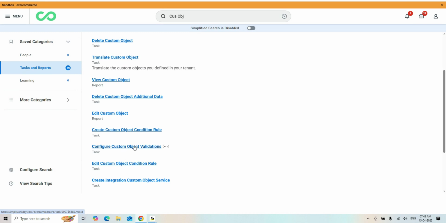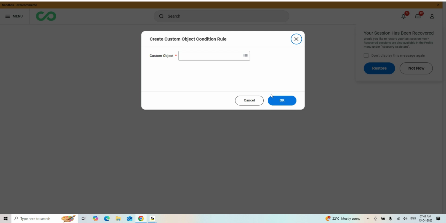We need to create the custom object conditional rules. We need to use the task called custom object conditional rule. Just open this one. Custom object status state.